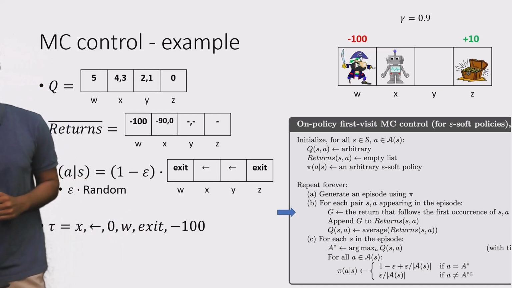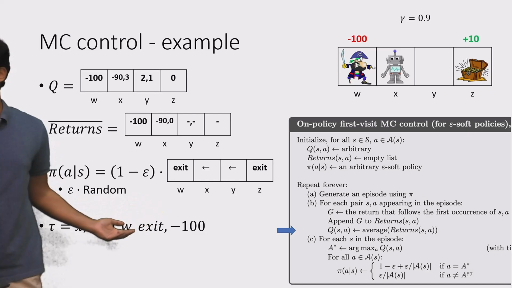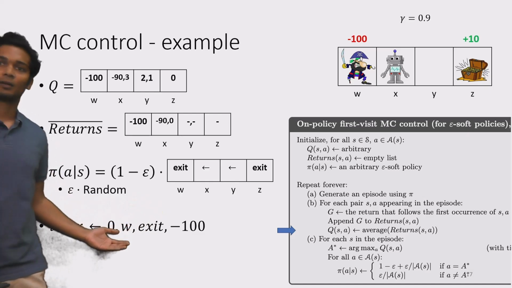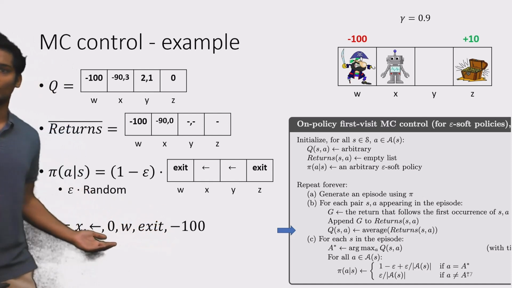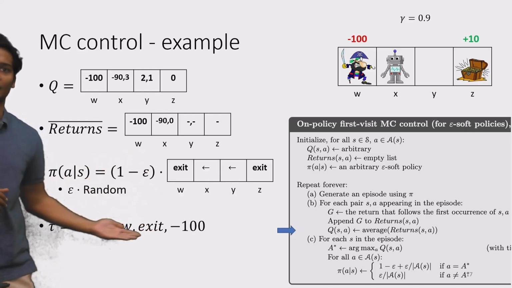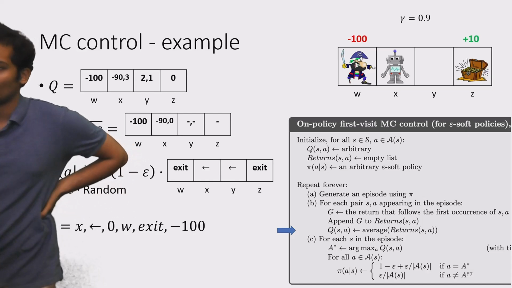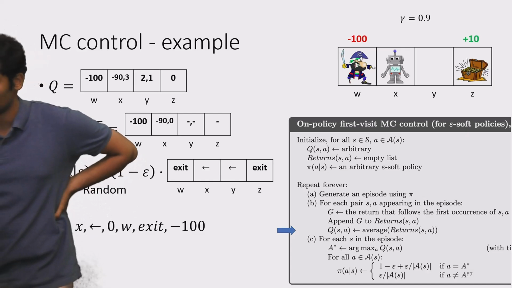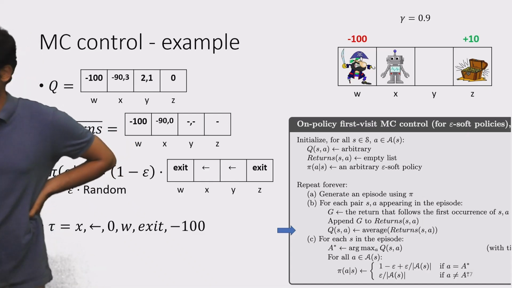So we take that value and append it to the returns for that state and action, and we use it to update the Q values for that state and action. Since we have only one value in this list G, our average for Q of X and west would just be -90. You can see we updated the Q values there on top. So the Q values are updated and we calculated the returns, and now we repeat this for each and every action.